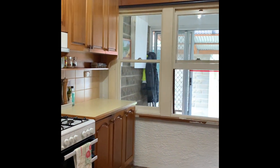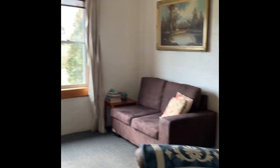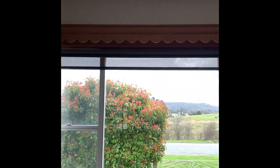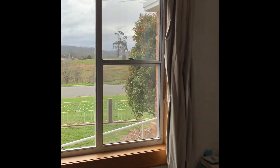We've got a galley kitchen here with loads of storage and bench space, and then it flows through to the lounge room which has got a wood heater as well. Look at the original timber — all the attention to detail and the helmet up here. Isn't it gorgeous? And obviously this is north facing.